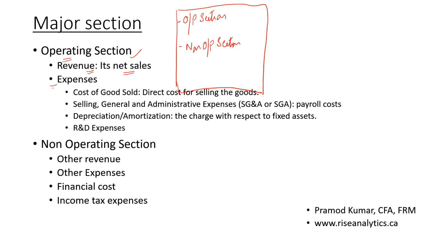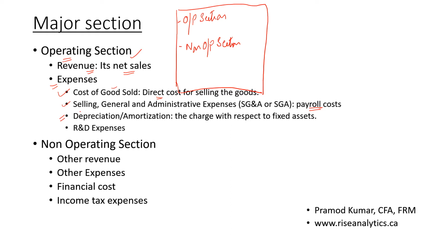In this, for sure, in order to sell something, to make a product, we'll have the cost of goods sold, right, which is the direct cost associated with selling the goods, like manufacturing cost and all those costs, it comes under here. The next items in the expenses can be selling, general and administration expenses. A major part is the payroll expenses. For example, if you go to the Apple store, they have sales associates there helping, so those costs come here.